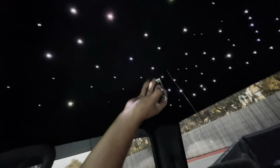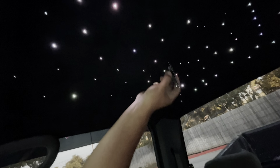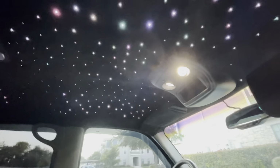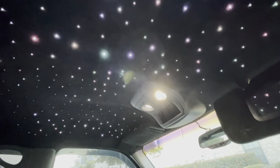Alrighty guys, I think I'm on the last strand. So here's the last one to pick. Alright. So that's about it guys right there. That looks pretty good. Probably look even better at night, to be honest. But there's the white. That looks beautiful. I love it.